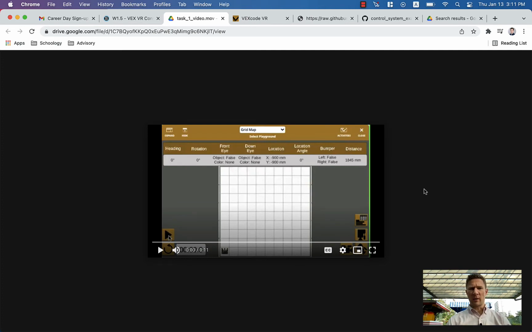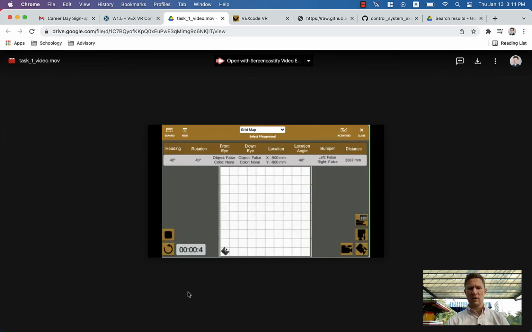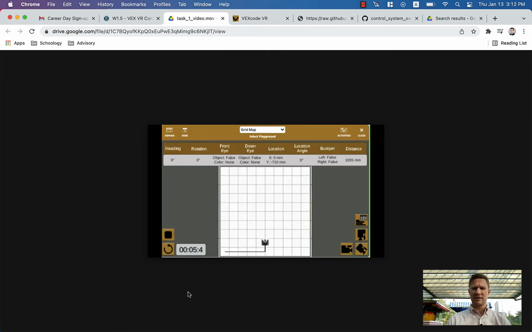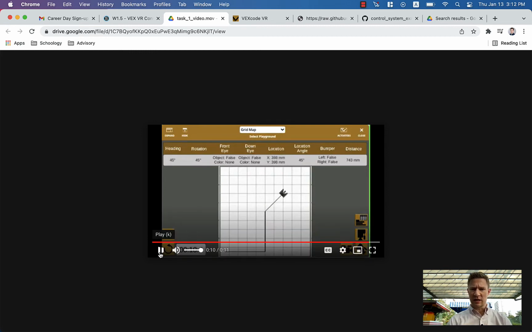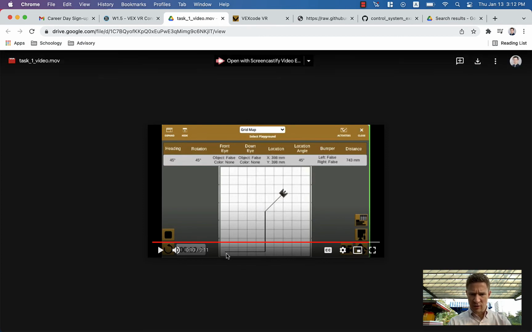Now, before we get going, there is one last step. Let's review this video that shows what we're supposed to do and make sure we're on the right track. So there's the X distance, there's the Y distance, and now it's this last part that we haven't yet done, and we want to get to that location. So that location right there. Each one of these squares, I believe we're looking at, so since we're at 398 millimeters, we're basically going to the point 400, 400.